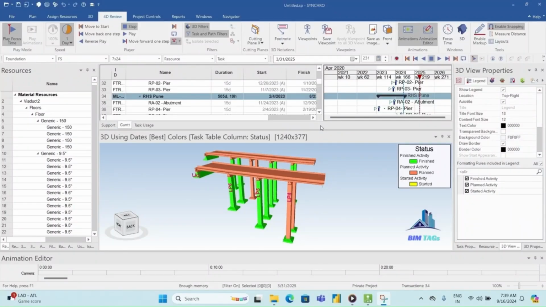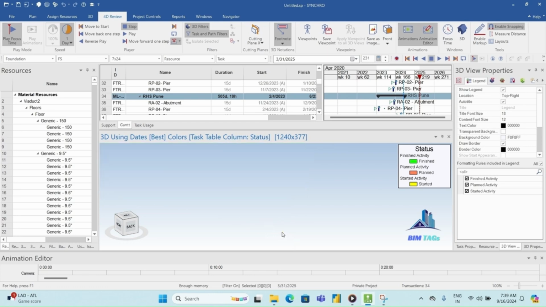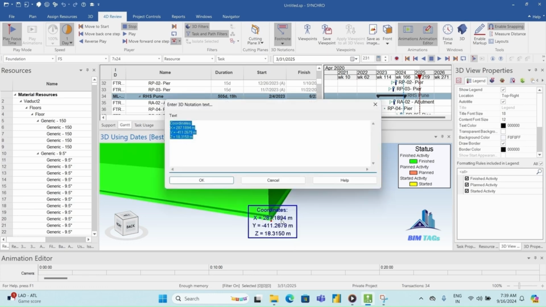Now I am talking about footnote, comment and place mark. Go to 4D review, footnote, select footnote. Click on any corner. You can see the coordinates of the corner. Now you can add anything.